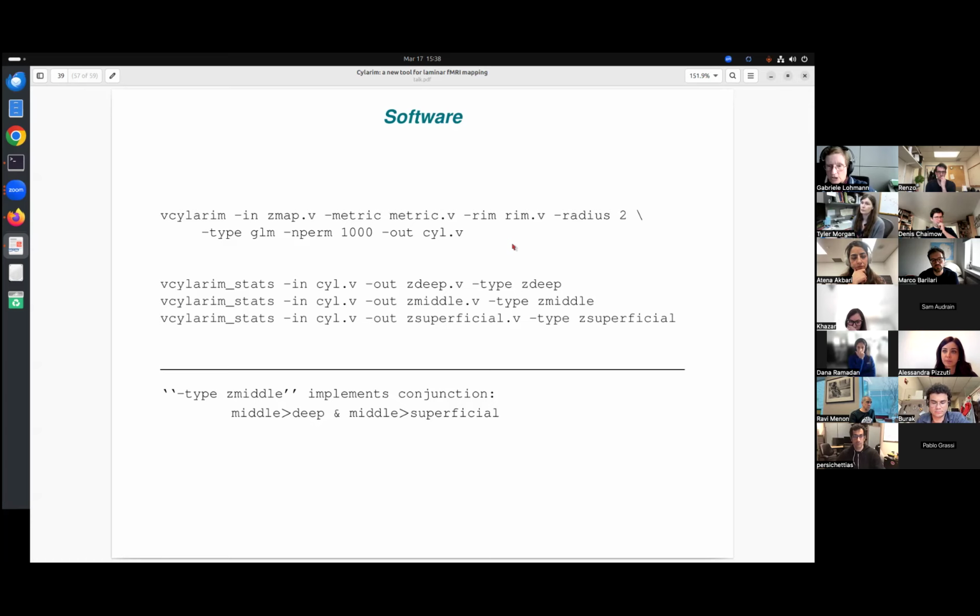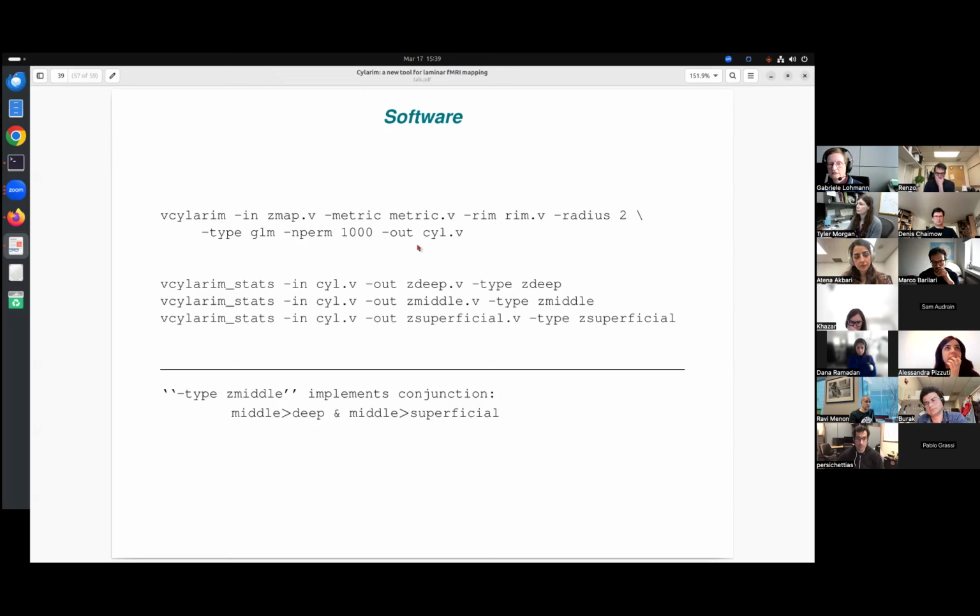That would be GLM or slabs, which is simply the averaging. The number of permutations if you want to do permutation tests, and then you get an intermediate output image. For instance, you might call it cyl.v for cylinders, and that just contains all the information you would need for later statistical analysis.